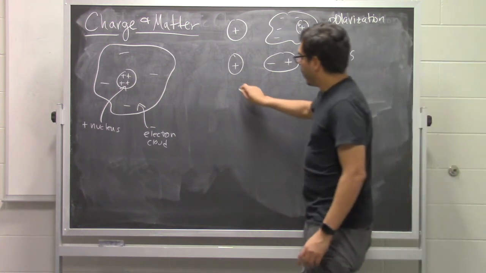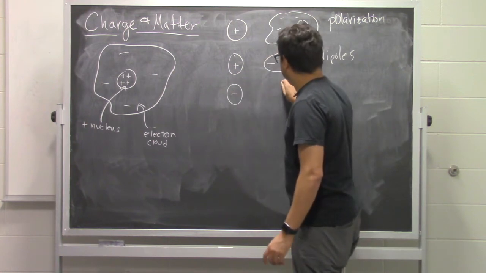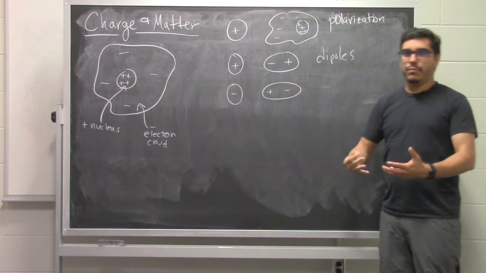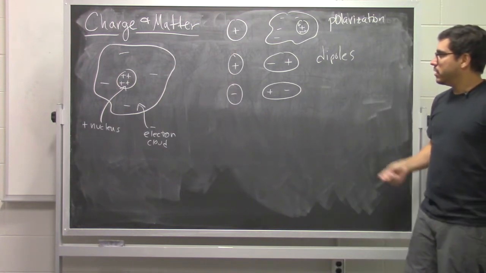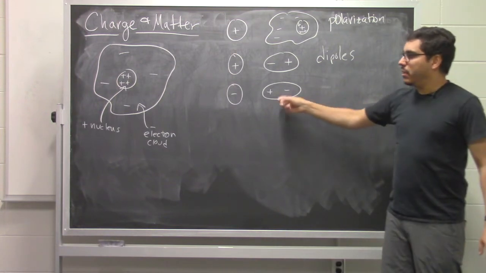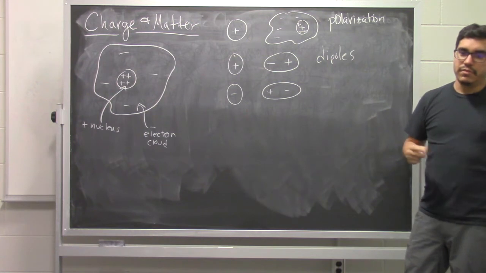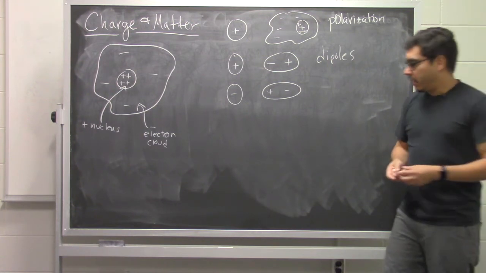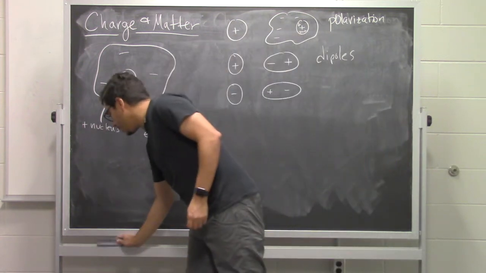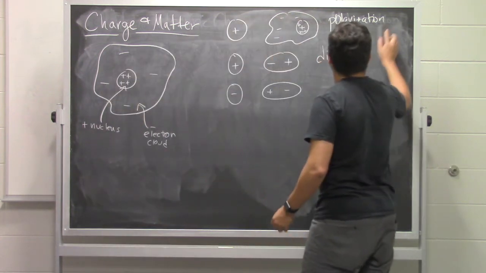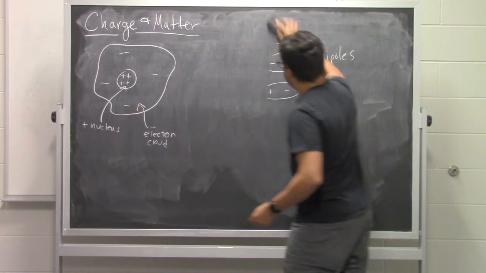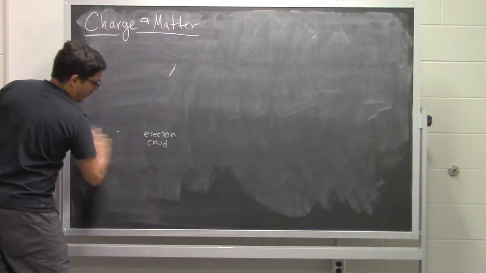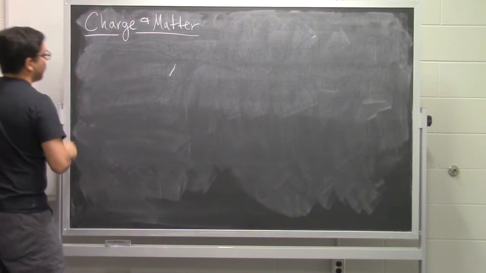If we were to bring up a negative charge, we would have the same result, except the electrons would be forced away from that negative charge. We would still have a dipole, but it would just be oriented slightly differently. Now, a lot of these little dipoles can occur together, and this is really important and interesting when we're talking about real materials. So there's two kinds of materials that we're going to be interested in. One is the insulator, and the other one is a conductor. So we'll take them in turn here.